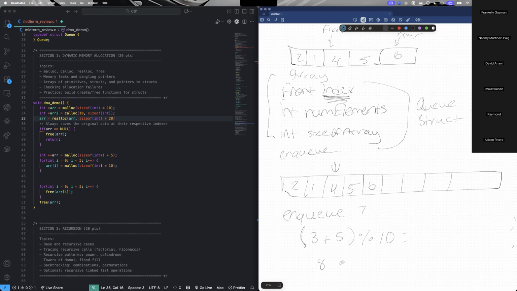We have 8 mod 10. What's 8 divided by 10? What's the remainder of that? 2, right? So at index 2, can I insert? Oh, sorry. That's index, this is index 2.